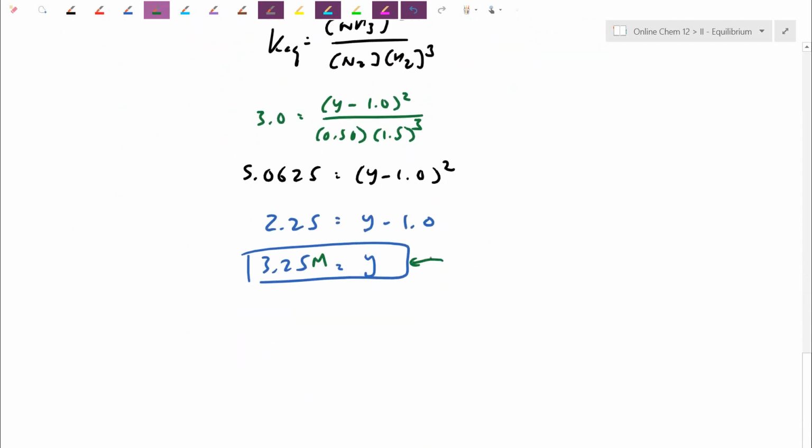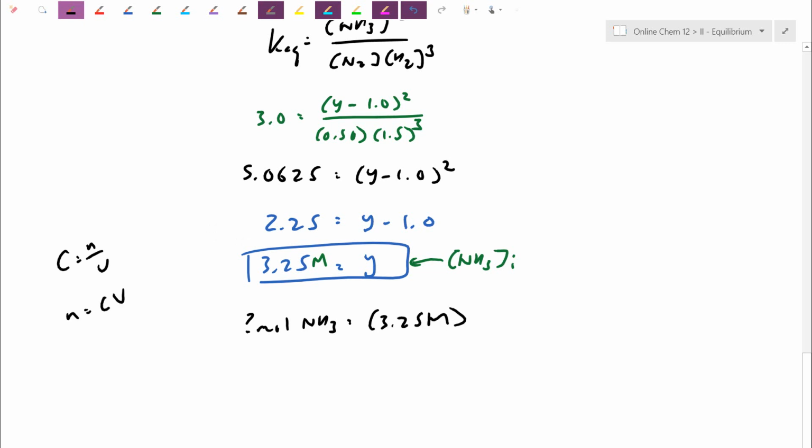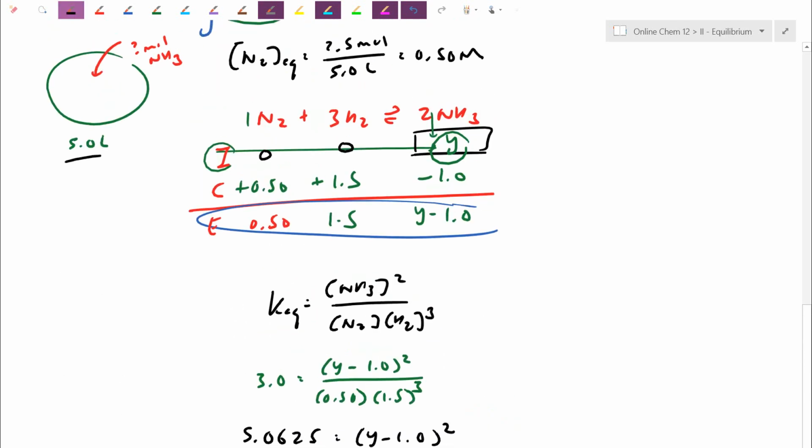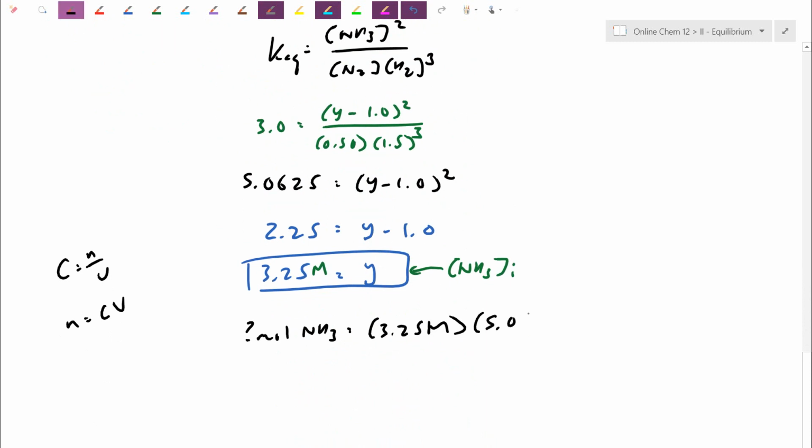This is actually the concentration. This is the amount of ammonia I put into the bulb after you divide by the volume. How would I find just the moles of the ammonia that I tossed in? Well, we know C is equal to n over V. So n is equal to C times V. You take this concentration that we have, 3.25 for every liter. Well, my bulb here, if I remember correctly, is a 5-liter container. I multiply it by 5 liters. How many moles did I actually pump in? 3.25 times 5 gives me 16.25. We're going to do our sig figs here. So I pumped in 16 moles worth of ammonia.